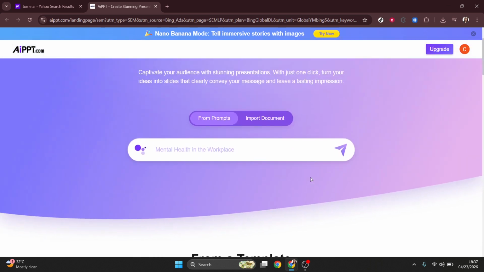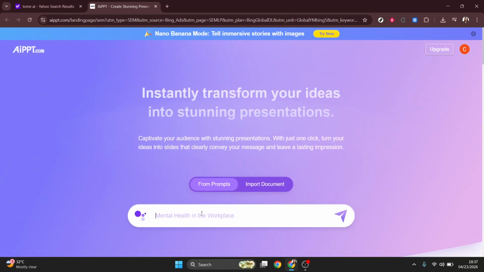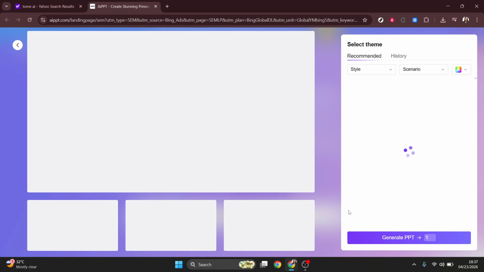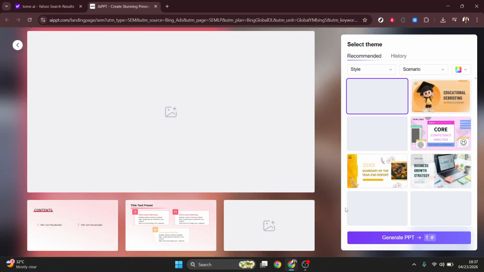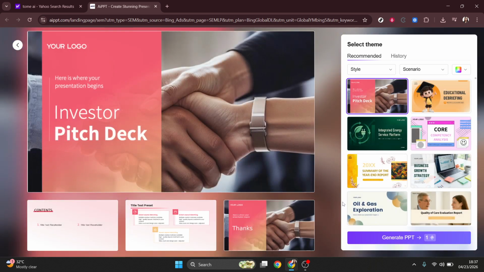In the AI generator, type a clear prompt that states your topic, length, and intent. For example, create a 5-slide presentation about social media marketing strategy. Then click Generate. Tome will quickly assemble slide titles, starter content, and suggested layouts, giving you a solid foundation. Think of this as a first draft you'll refine.